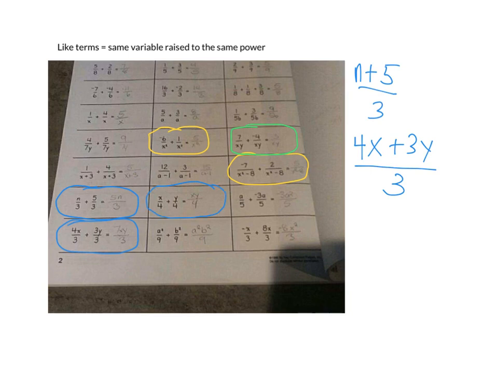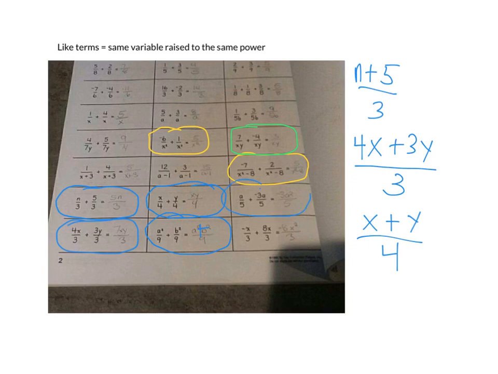This one right here, the numerator should be x plus y, and the way you wrote it, xy, means x times y. So the correct answer for that is just x plus y over 4. Same with this a squared plus b squared. You should just have the plus sign in between it. There you go. A squared plus b squared over 9. And I think there were a couple more times that happened.